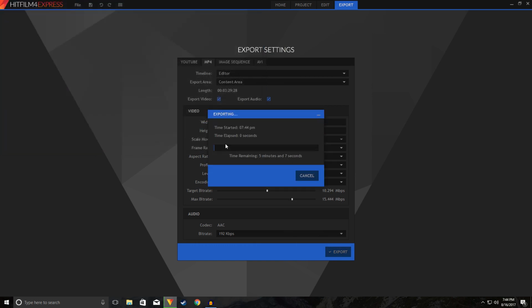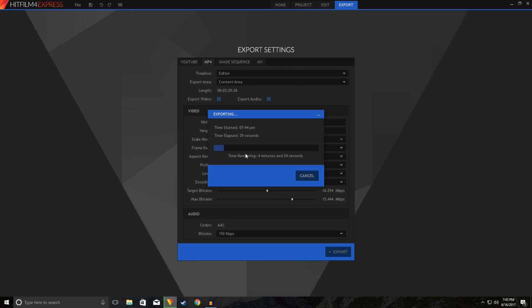And now it will export it. And you can see time is elapsing and stuff. And I will be back once this is done. For longer videos, this might take upwards of 20 minutes to an hour, depending on how big the file is and what you've set your bitrate to. You'll kind of get a feel for it, because I'm not a master at this. I've been learning as I go. So yeah, I will be back.